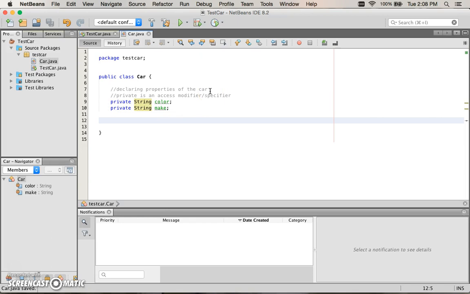Alright, so next part is creating a constructor. So creating a default constructor. Now let's say you already have a blueprint of a car in a company. Then what you have to do is create the car or manufacture the car, correct? So in Java, we have a way to simulate this as well. So we call it a constructor. So to create an object, you need to have a constructor.